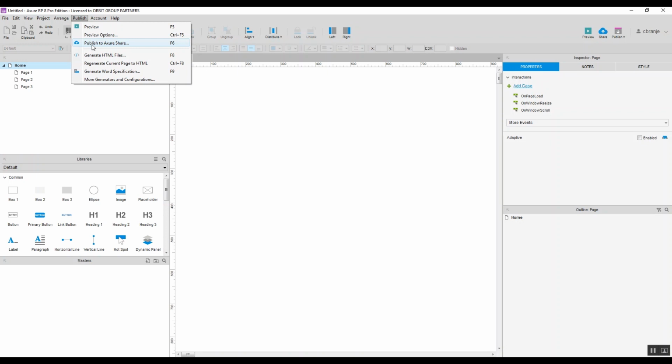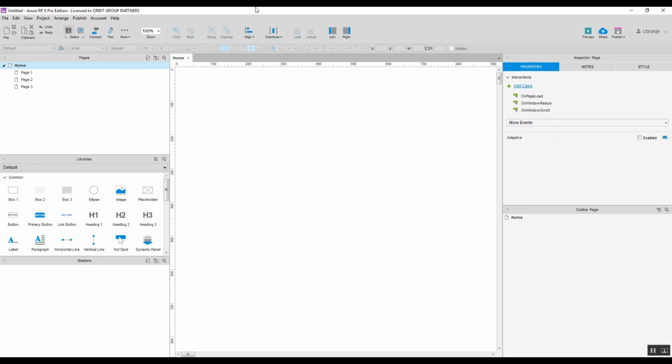So I'll show you that. That could be Axure's server, or it can be your own web server that you just lease. Or one time for a prototype, I just had a laptop that I set a web server up on, and then a wireless router, and then I connected the phone to the router, which then connected to my web server on my laptop, and I could do it that way. Okay, and then there's some account stuff. You can log into your Axure account and stuff like that.